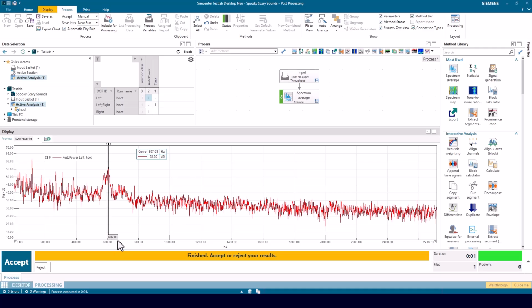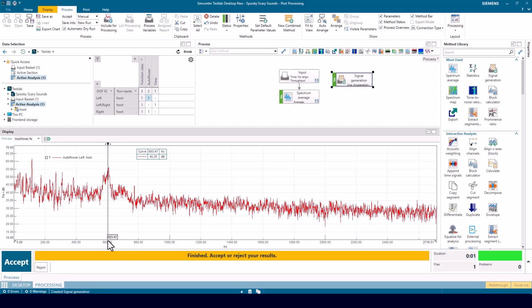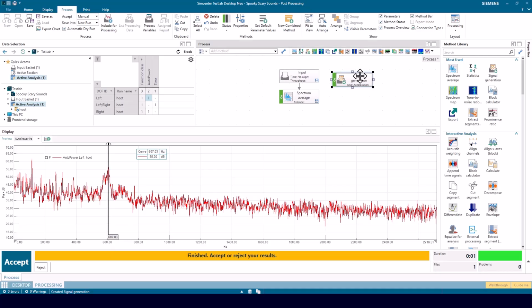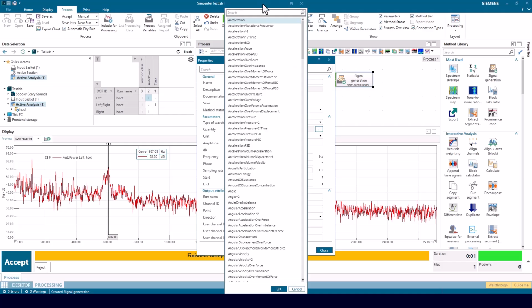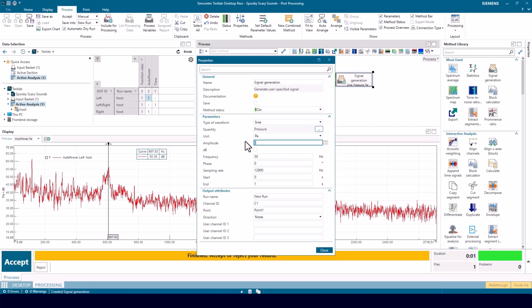One thing we can do as a sanity check is I can actually make this signal again just to compare it. So this is at around 610 Hertz. I'm going to make a sine wave, a pressure wave, because this is a sound wave. I'm going to make it at about 75 dB, and we'll let it run for about 10 seconds.